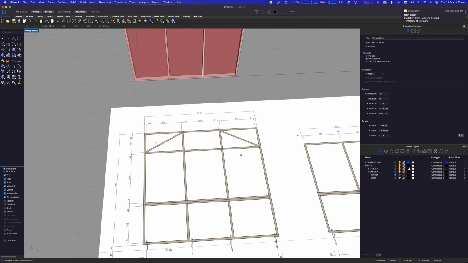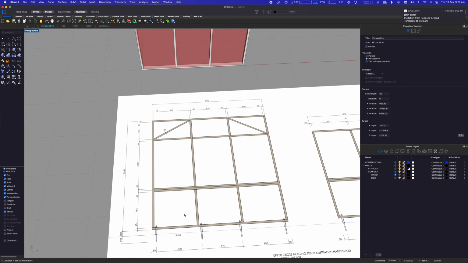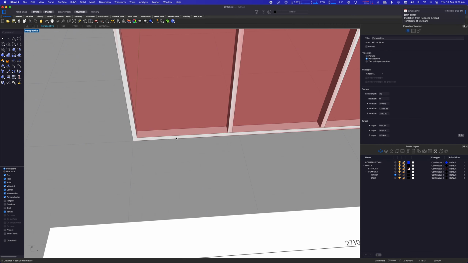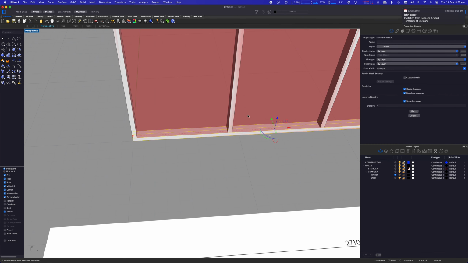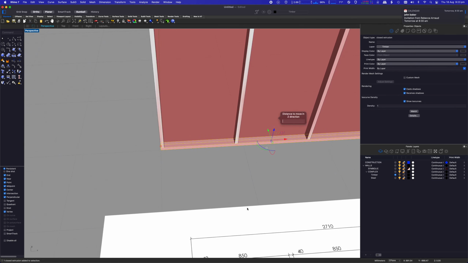Now let's put in these two horizontals. So we have 765, again, plus 40. So let's copy that up. I'm going to use the gumball this time. To make a duplicate, you hold down the Alt key and click the arrow, and we want to go, what did I say?